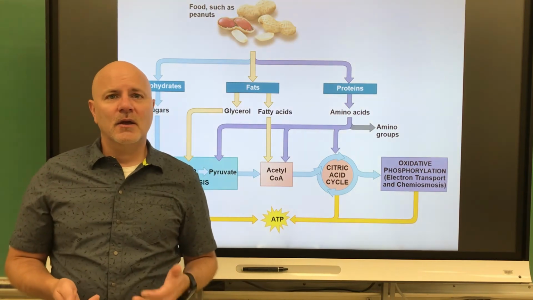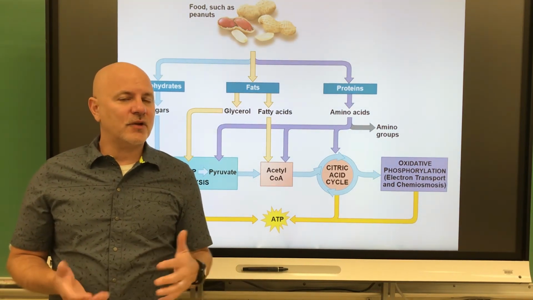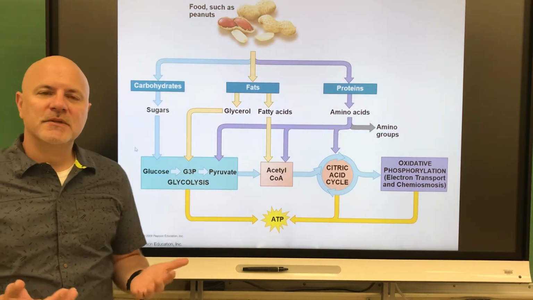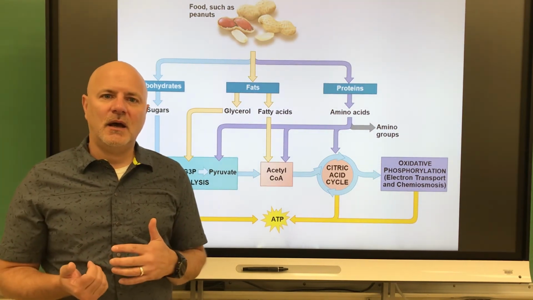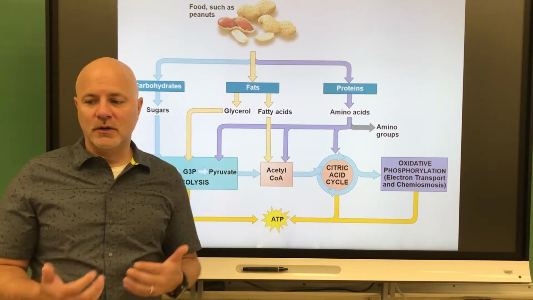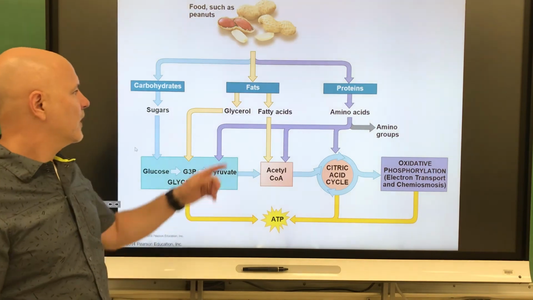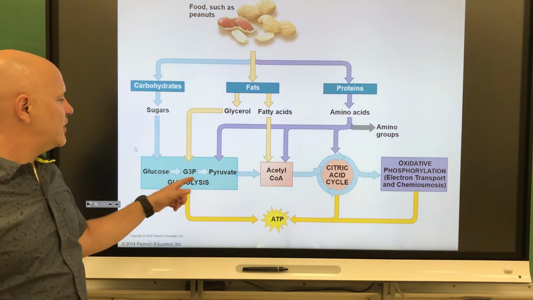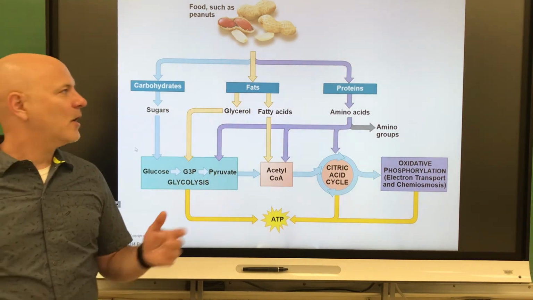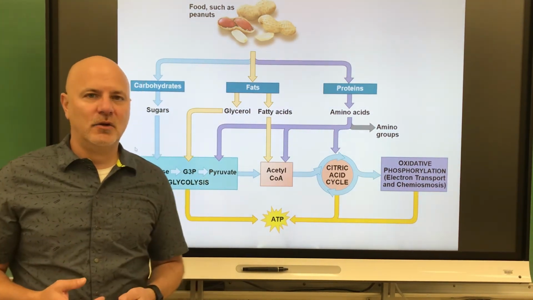Now, when we take in a lipid, lipids or fats and oils, primarily most of the lipids that we eat are triglycerides. And triglycerides are made of glycerol and fatty acids. So that's what happens when we take in a triglyceride into our digestive tract. We're going to break it down into glycerol and 3 fatty acids. The glycerol is converted into G3P or pyruvate, and it's going to work its way through. The fatty acids are broken down into many acetyl-CoAs.